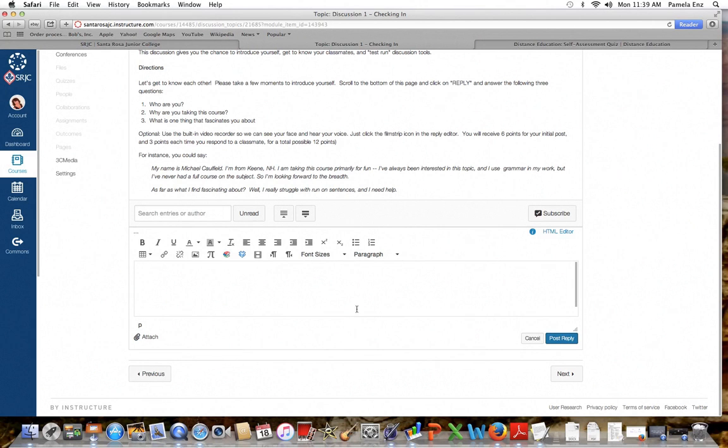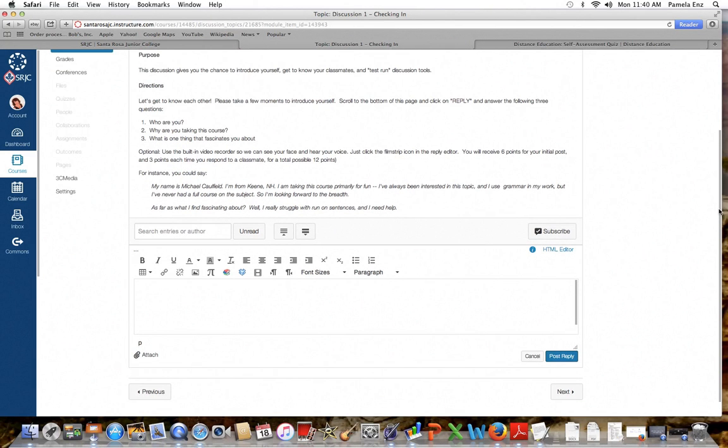If you want to, you can use the video recorder. You can play around with this. Now, I want you to remember that as we're doing this, I'm kind of asking you to fly blind. There is no way you can break this system. If it doesn't work, it doesn't work. I want you to spend some time fumbling around, because sometimes fumbling around is actually kind of fun if you let it be. If you don't feel brave enough to fumble around right now, just type in your introduction and hit post, okay?